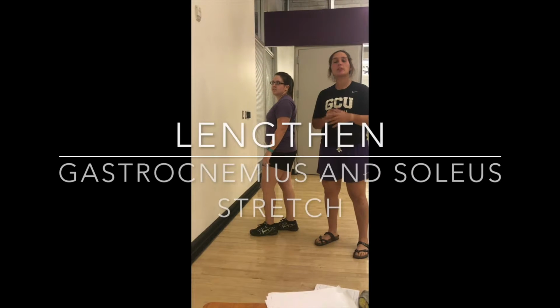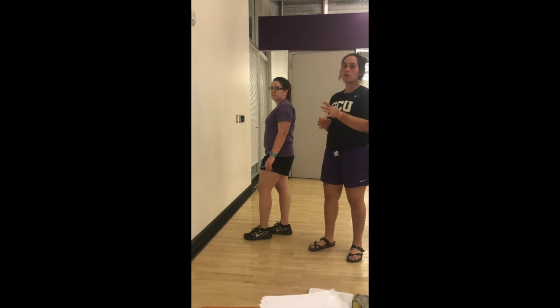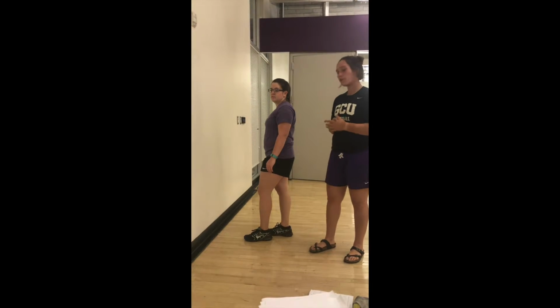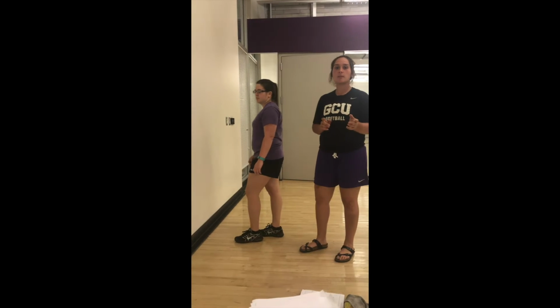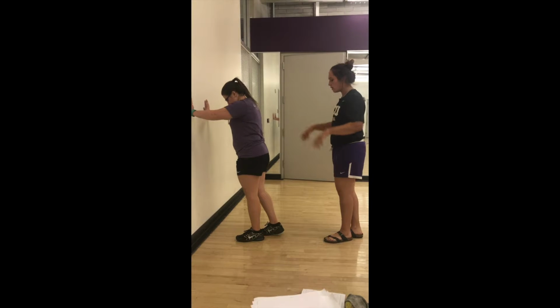The next step is to lengthen the muscle that we're working on. So we're going to focus on a lot of the same muscles that we focused on for inhibiting. And the first one we're going to do is the gastrocnemius and the soleus. So we're going to do this by leaning against the wall.